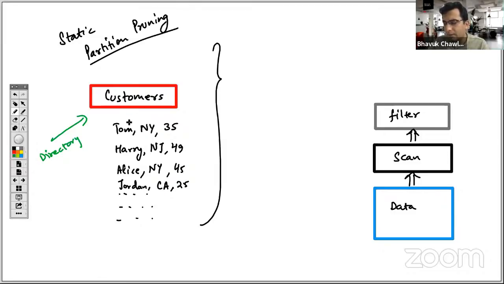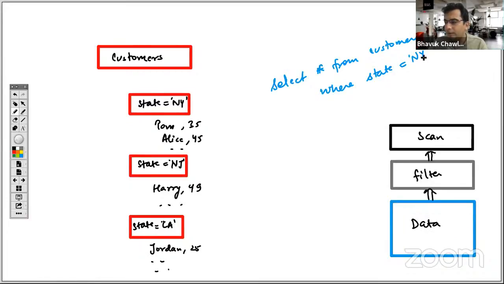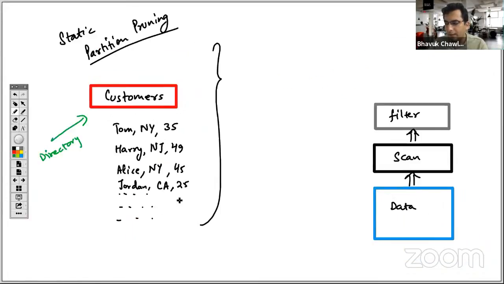So in this case, what is happening when we fire a query, select star from customers, and we are looking for state equals to New York. So let's say we have data like this, and we are firing this query. I'm representing the directory as a table, because in Hive, or in Spark SQL also, we can map a directory to a table. So this is a directory and this is a table, and we are firing the query on this table, and it will go into the storage layer and start reading data from the storage layer.